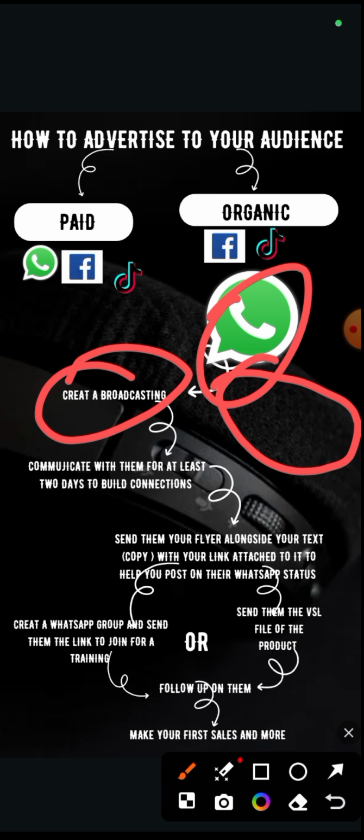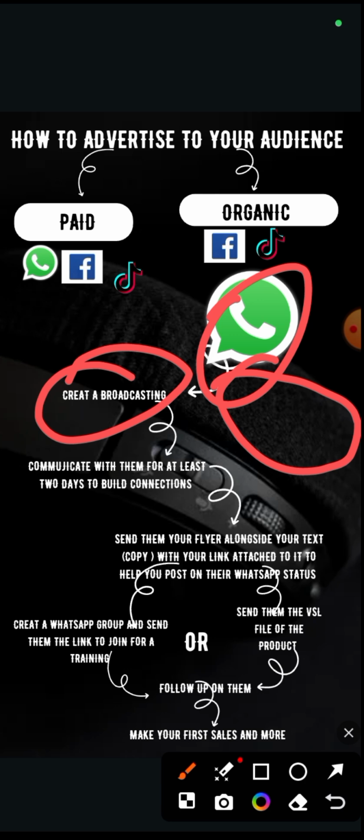All right, then after you have created a broadcast list. The broadcast list is just a group of people that are already in your contact. You create a list where you send a message from that list, and then it goes to everybody. Let's say you added 100 people from your contact, or 200 persons. Then you send them a message, not individually but from the broadcast list. It will arrive in everyone's DM.